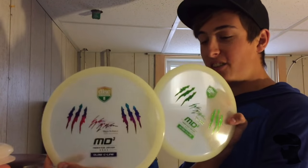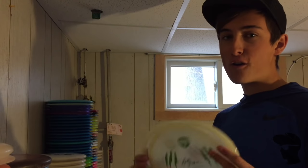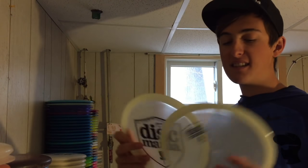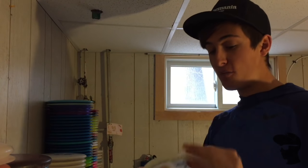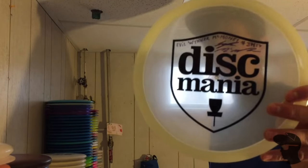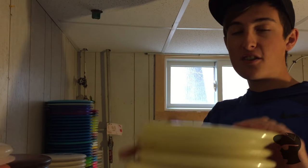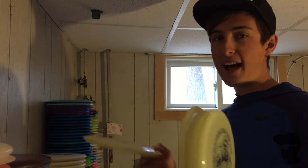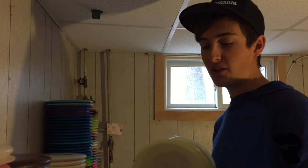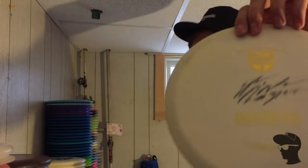These are my glow MB3s - my stock. I only have two of my own discs. These are the earlier runs, so kind of stiffer and domey. I like these for the overstable shots - they're beat in to be pretty much straight. I have two of the same run; this one's way different because it's really stiff and really domey - I've thrown it a few times in a grass field because I don't want it to get beat up. Got five backup European Open flat MB3s - the Wolverine run. These are really nice for side arms and straight shots. They have a little bit different feel than the newer runs - I feel like they're a little bit more controllable in the woods. P-Line MB3 for backup if I ever lose my really understable one.